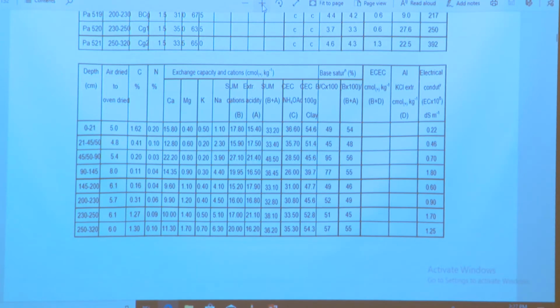And I think maybe, because this looks like the old data, but now we collect new data. It means you have properties like thin section, microstructure. You have something like X-ray diffraction. You have how much kaolinite, how much illite, how much smectite in this soil, and also bulk density, and also water retention, something like that. It means how we have to manage. We have to put everything in one paper, something like that.